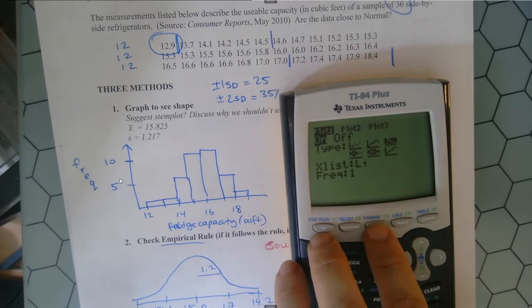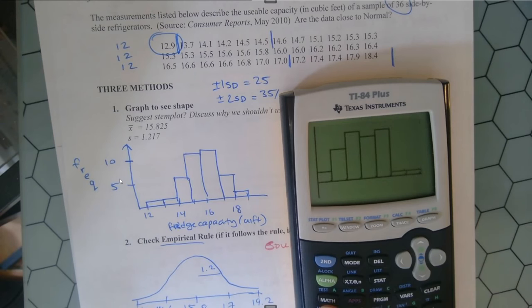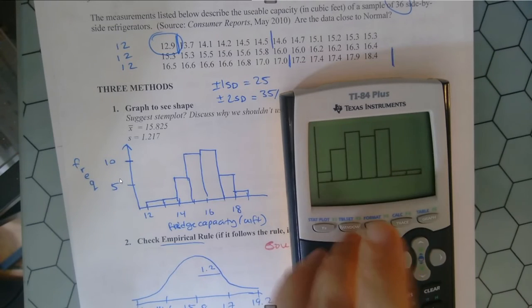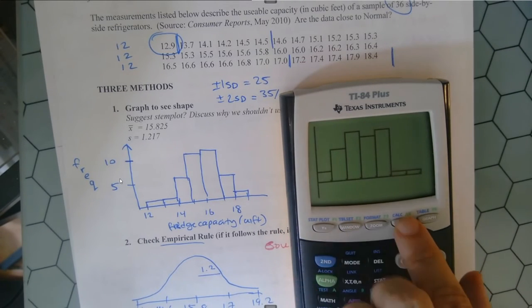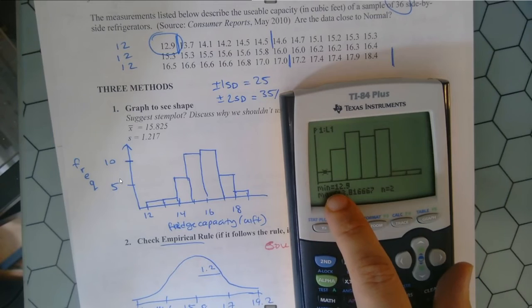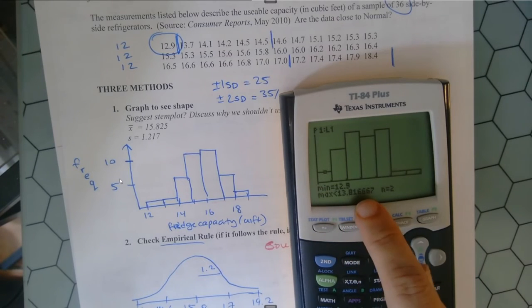Now heads up, guys, zoom 9 is stat. I just hit 9. Heads up, histogram, yay. It zoomed in my histogram, excellent. Here's the one thing, zoom stat for some reason is a little funky, it's a little broken. Every single time you make a histogram, it picks really dumb numbers. So if you hit trace, it starts at 12.9, that's fine, but it ends at 13.8166. That is just bizarre every time.